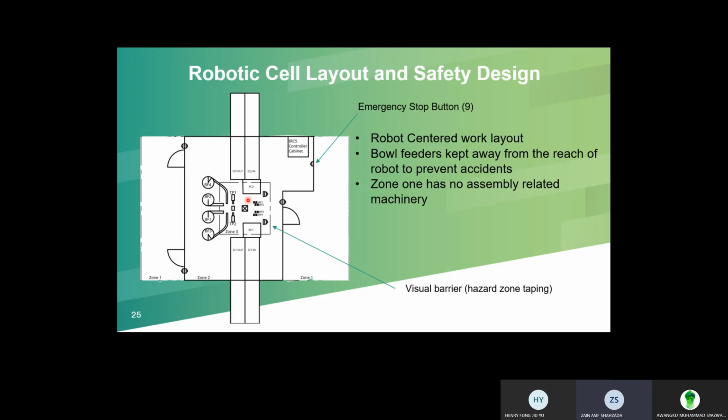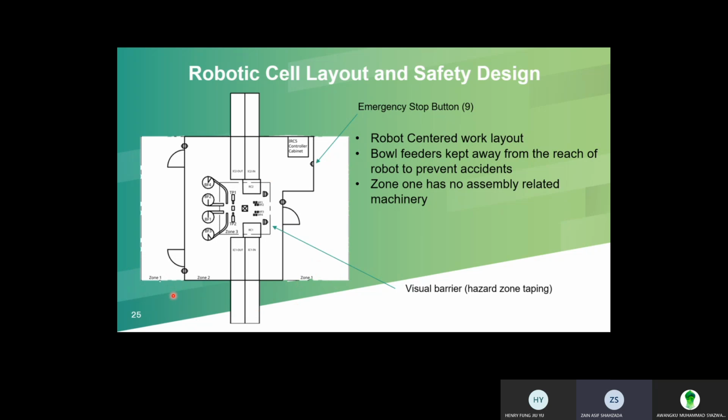In the center there is the jig, and in the X, that's the robot. On either side of the robot you can see 6 different conveyors that are bringing in the parts, as it was explained by Shazwan earlier, how it will work. So these are the 6 conveyors, and just behind the robot there are 8 magazine feeders. The bowl feeders are kept away from the reach of the robot to prevent any mishap or accident from happening. I'll go into the safety design now.